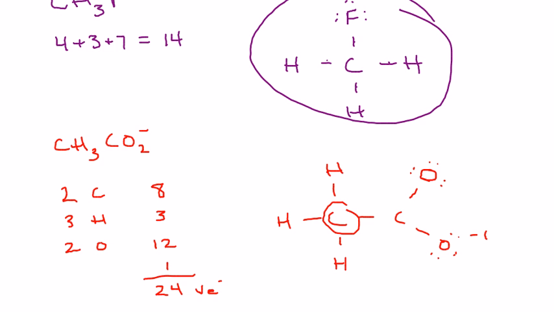However, that oxygen would have a -1 charge, and this oxygen would have a -1 charge. They're not very happy at this point. And this carbon would have a +1 charge. And if possible, we want to have as few charges on a molecule as possible. There is something we can do for this, however.